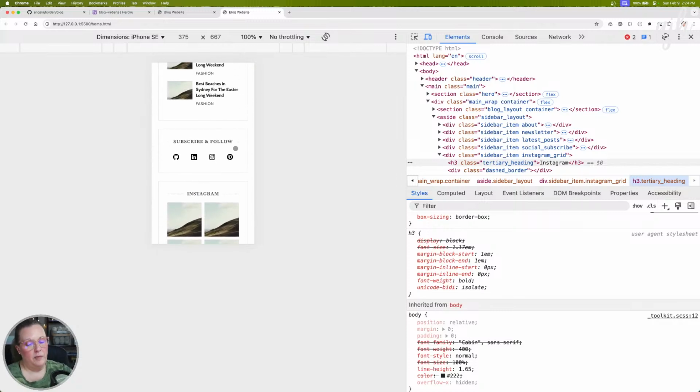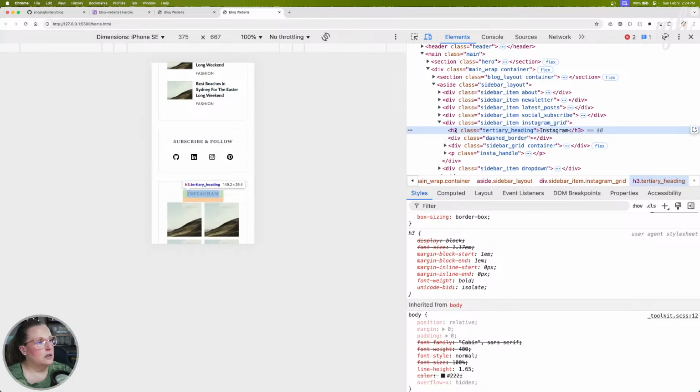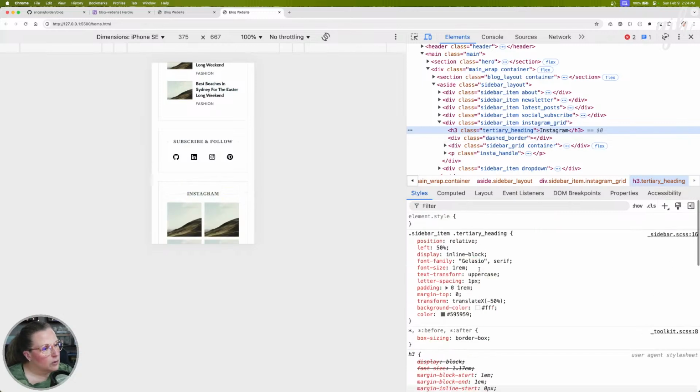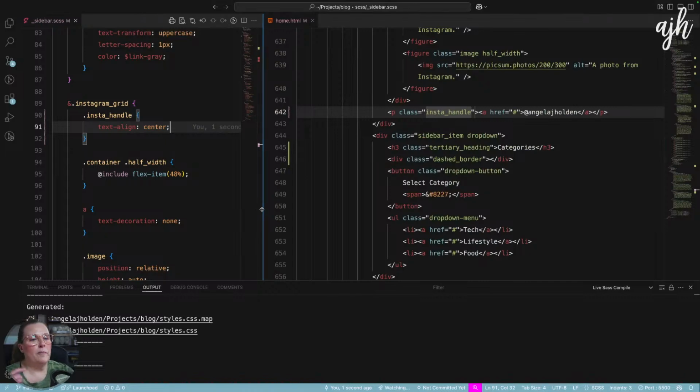We don't get very much of the dashed border, so let's bring in this padding a little bit. What do we have there? The padding is 1 rem, so let's just go down to 0.5. Yeah, and that scooches it in just a little bit more.